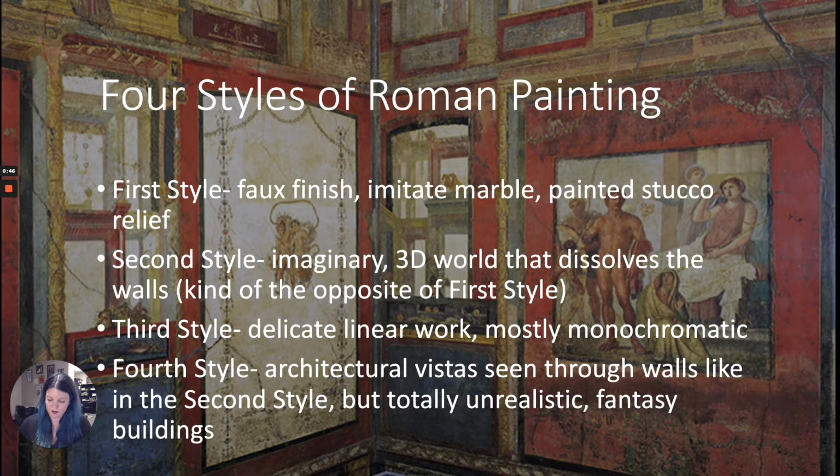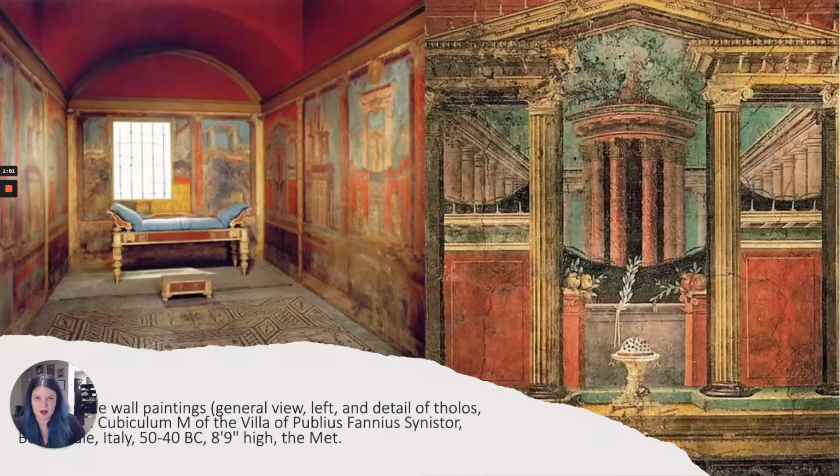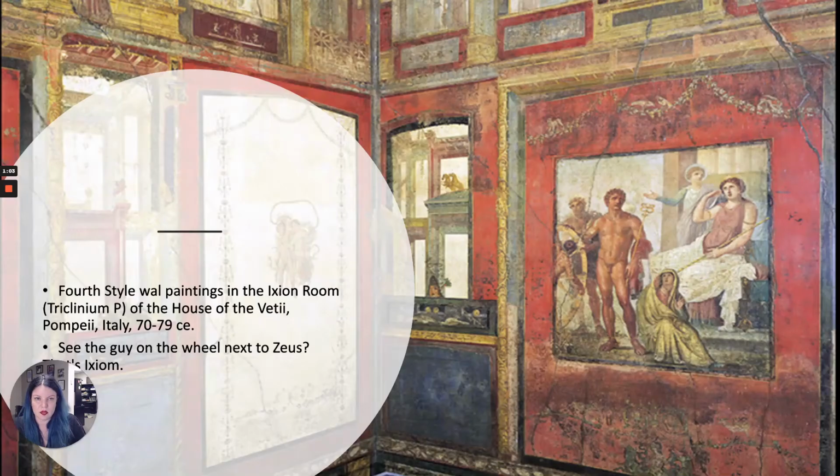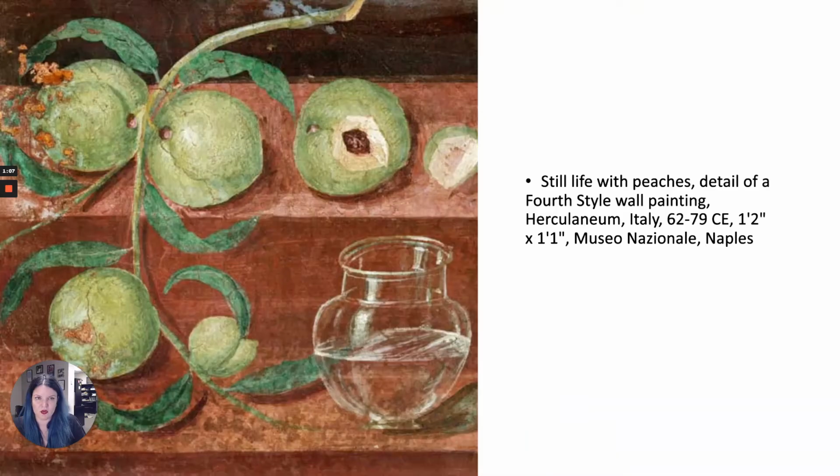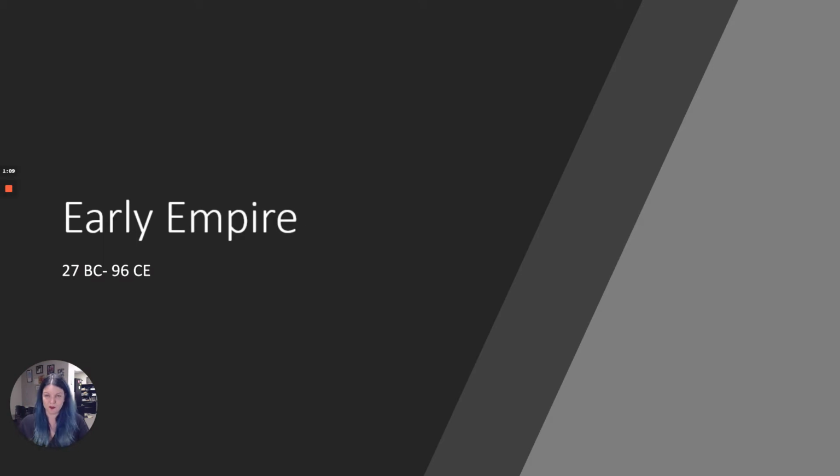So we'll have the early empire, and then we'll do the high empire, and that one's a little longer, I think. And then we have the late empire. So we're getting close to getting through all of the Roman Empire. It's kind of a big chunk of Western art history, so we spend a lot of time on it. Okay, so let's talk a little bit about the history of the early empire.